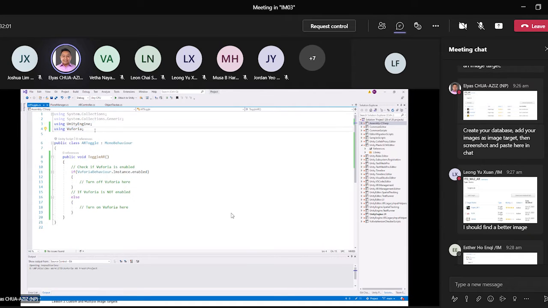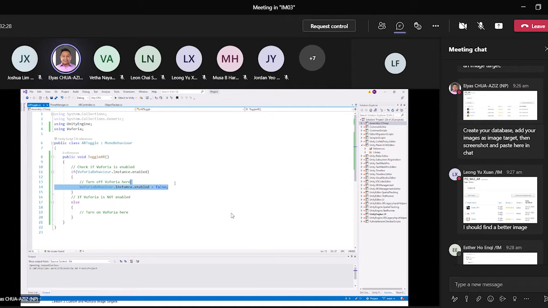Okay, I bring back this line here, and you can see Vuforia behavior is now back to normal. No more error over here. Okay, so if my Vuforia is turned on, I want to turn it off. How I'll do that is VuforiaBehaviour.Instance.enabled equals false.